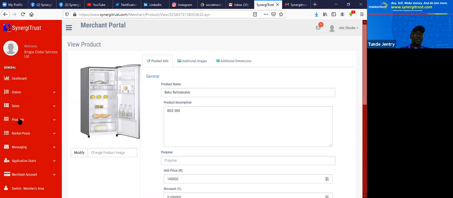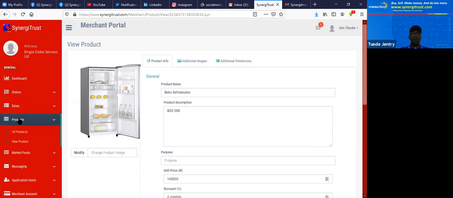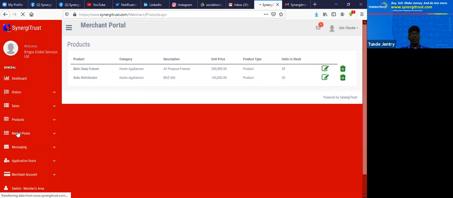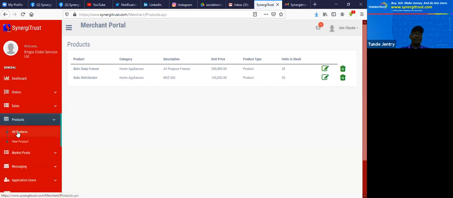If you go back to products now, you see that there will be two. It used to be one, but now there will be two products there, in all products. I just want us to see everything so that we understand it perfectly. You can see that we now have two instead of one that we had before. Out of these two products, only one is in the market. The two of them are just in our shop. Now we want to take the second one to the market.